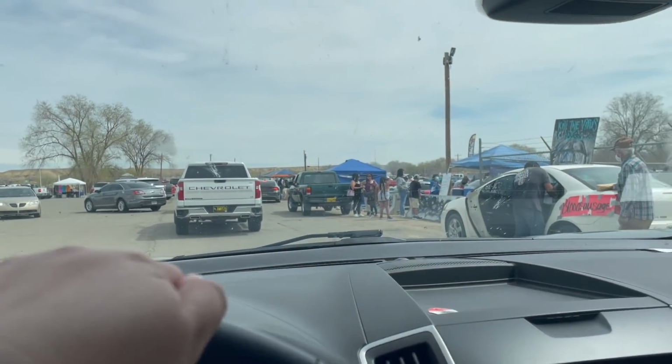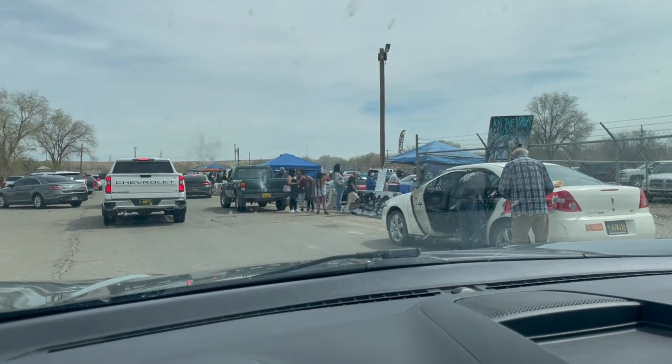But anyways, I just thought I would show you guys this. Me and my little sister, we're on our way to town. Hold on, it's windy. We're on our way to town. I look a hot mess. I always look a hot mess whenever I'm here. I slept in this morning. It felt good, but my little sister was like, take me to Farmington. So I said, okay, let's go. But anyways, that's where we're going.